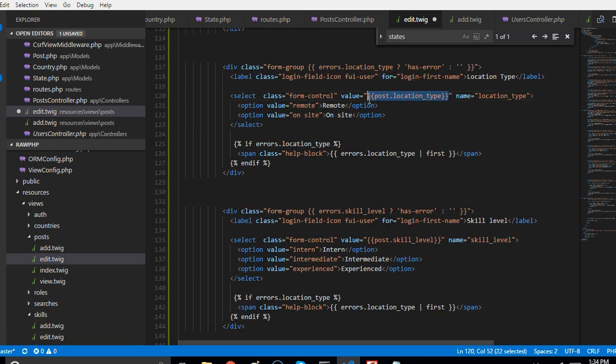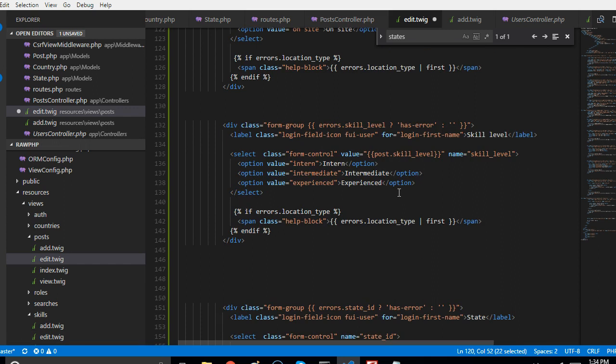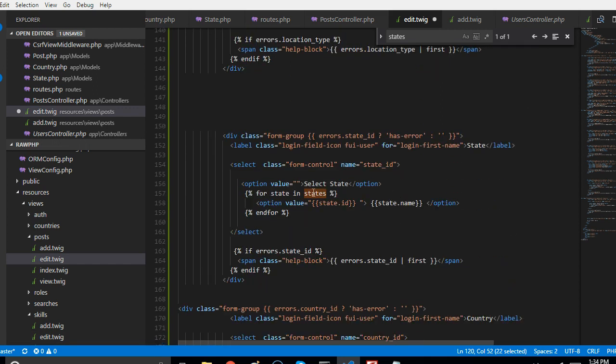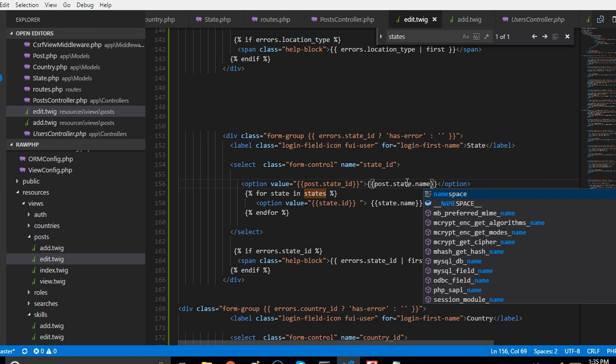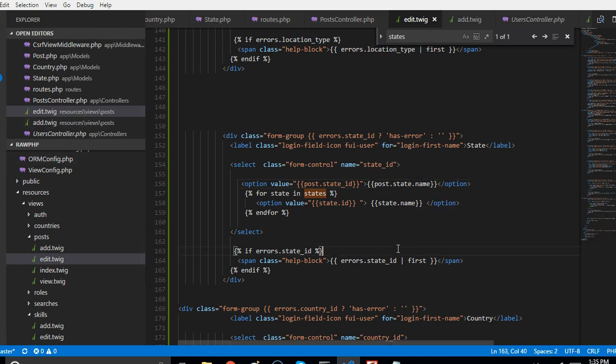So right here, the value is going to be this guy here, post location state ID. That is the value, because this is the edit, and then we're going to have to print the name too. So it's post.state.name, because we've already set up the relationship in the database.